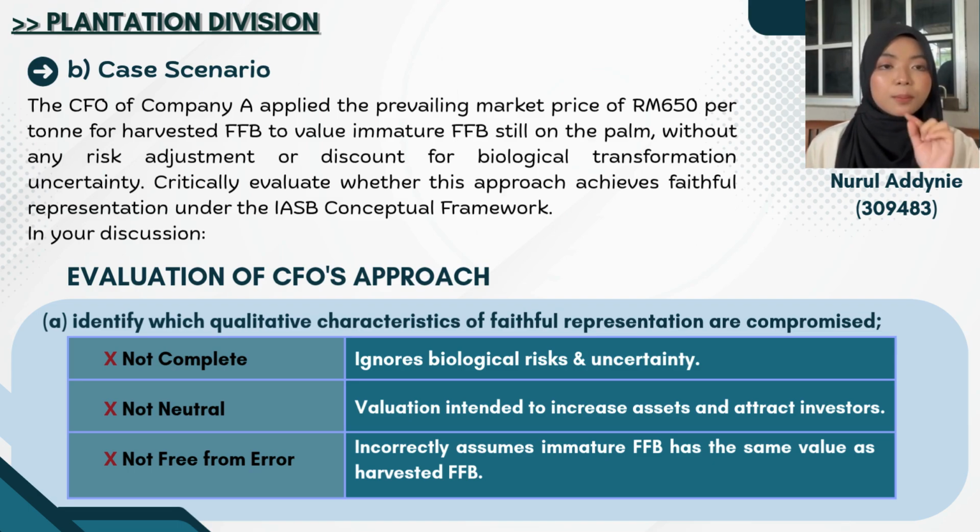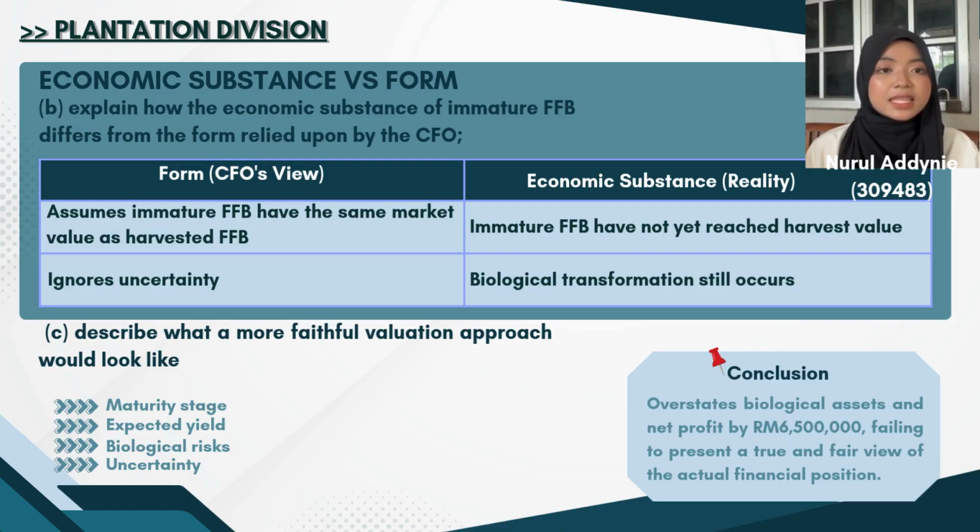Firstly, this approach compromises the qualitative characteristic of faithful representation. It is not complete because it ignores biological transformation risks and uncertainty. It is not neutral because the valuation is intended to increase the company's reported asset and profit to attract potential investors. It is also not free from error because the valuation assumes immature FFB has the same value as harvested FFB.